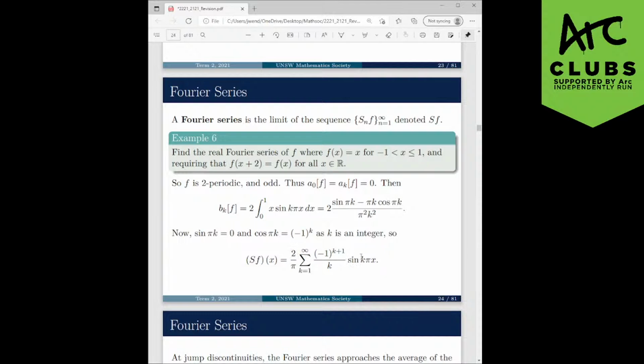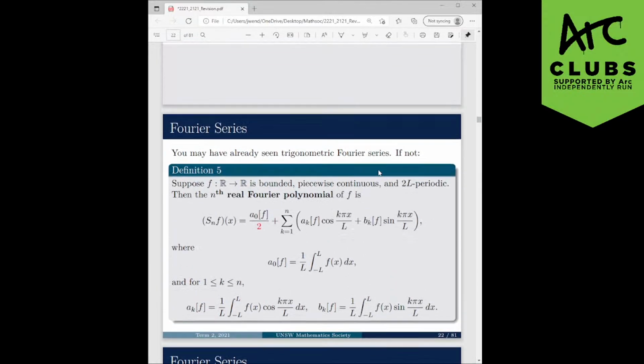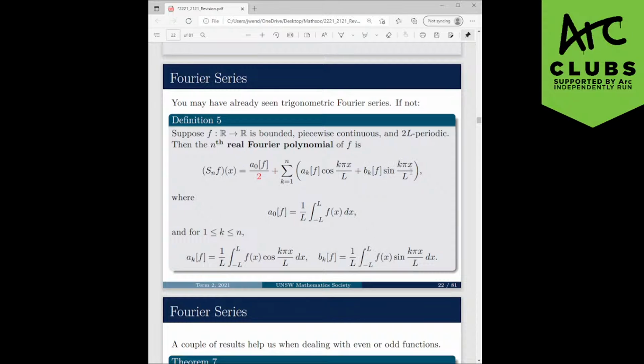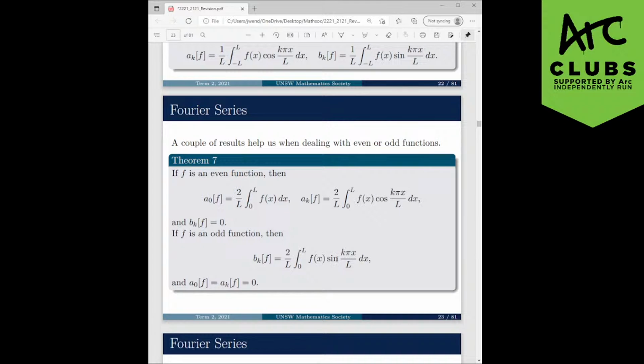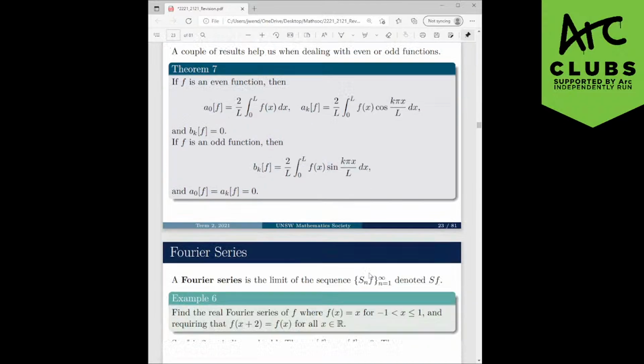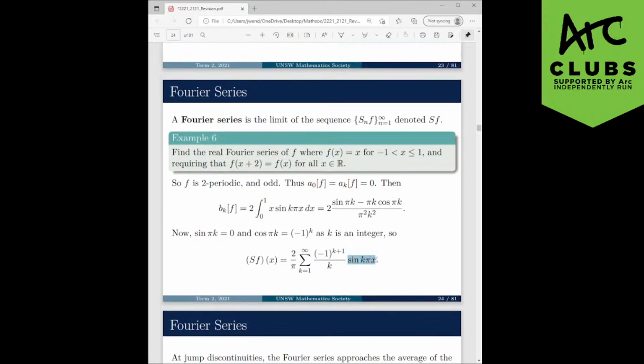What you'll be left with, of course, is 2 times -1 to the power of k plus 1 over pi k. And then that's the coefficient, the bk, and if you flip back up to over here, bkf is multiplied by sine k pi x on L, and the sigma goes from k equals 1 to n. AKf and A0f are both 0, so don't worry about those terms. Just take your bkf, multiply it by sine k pi x on L, where the L is 1, so it's just sine k pi x, and you have your sigma going from 1 to infinity.